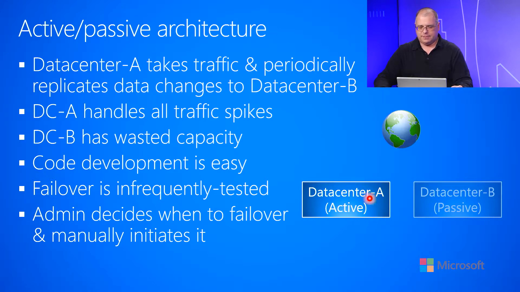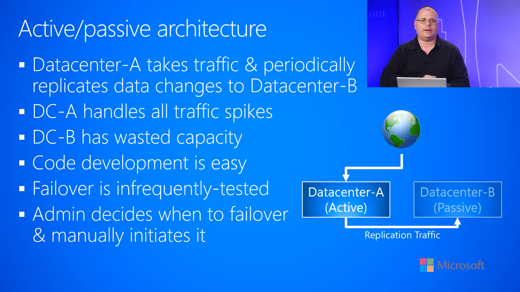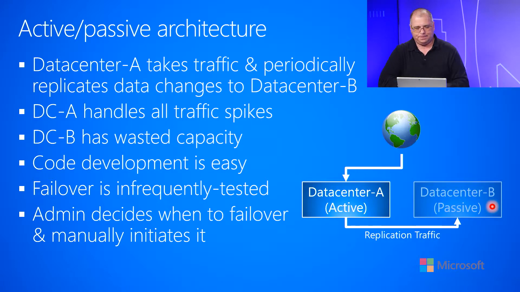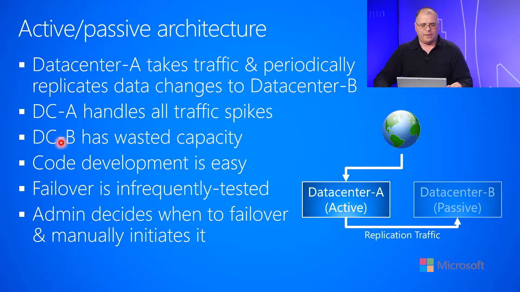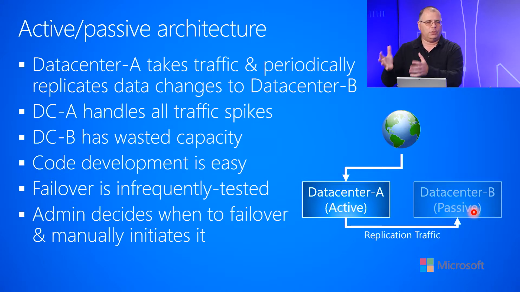With an active-passive architecture, data center A is the active one and it takes all the traffic. Internet traffic gets directed to data center A, and then periodically it replicates those data changes over to the passive data center — data center B in this example. Data center A is handling all the traffic spikes, because data center B isn't getting any live internet traffic at all. What you have running in data center B is really wasted capacity — machines ready to go should disaster recovery occur, but not doing very much.